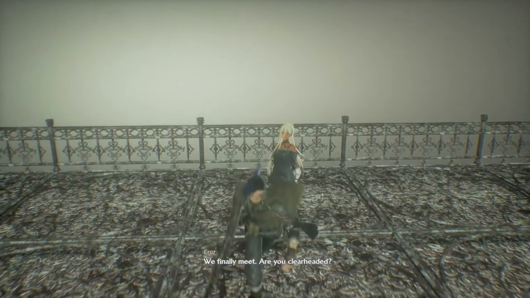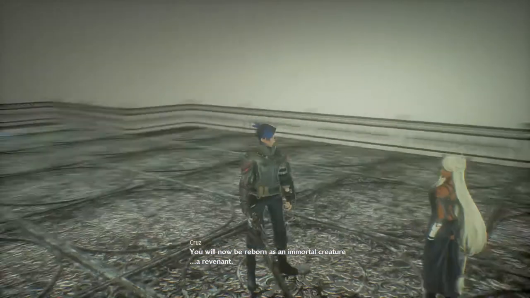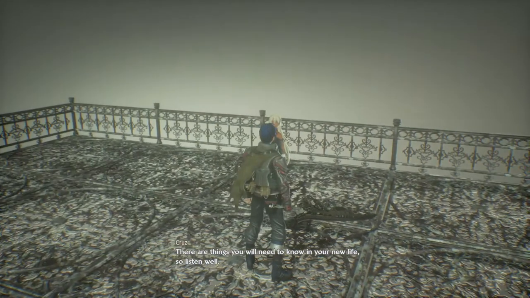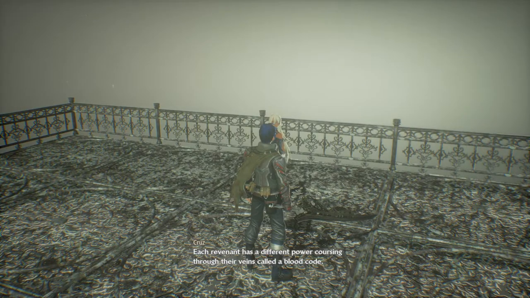Hi. We finally meet. Are you clear-headed? I don't know. Am I? You will now be reborn as an immortal creature. A revenant. There are things you will need to know in your new life, so listen well. Each revenant has a different power coursing through their veins, called a blood code.